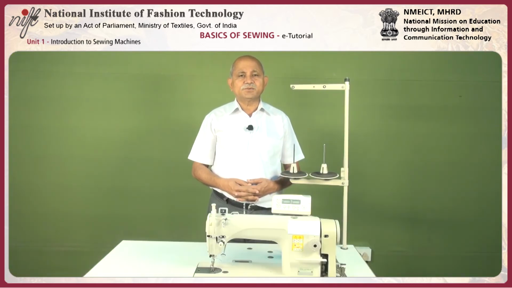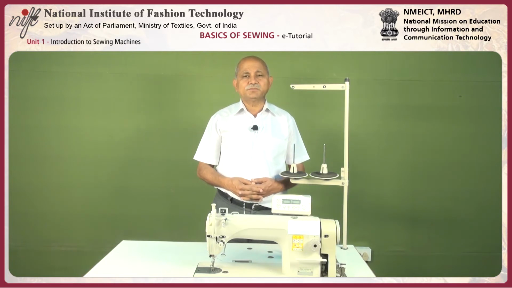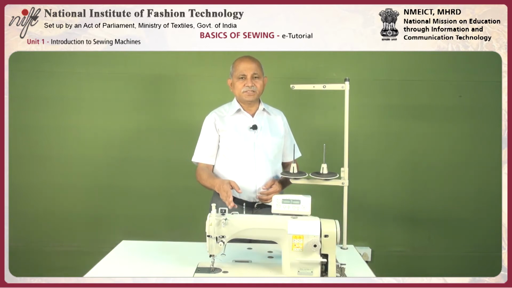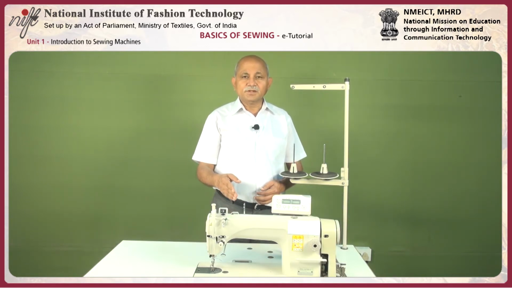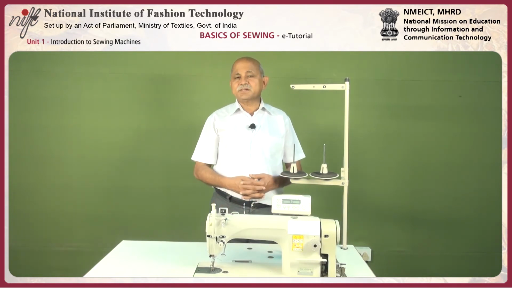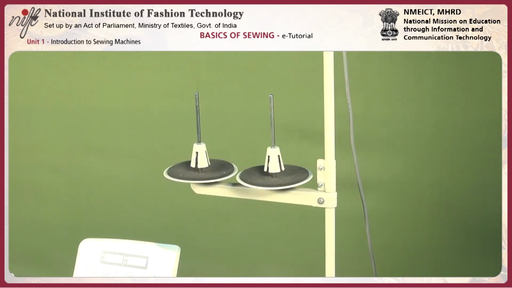Before we start the introduction, we have to explain the various parts of the sewing machine and their functions. This one is a single needle lock stitch machine. It is widely and commonly used in industry. The capacity of this machine is 4000 stitches per minute. That's why most industries use this kind of machine. Introduction of various parts of the sewing machine.